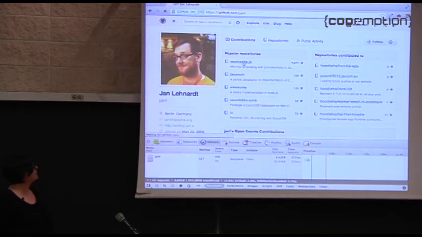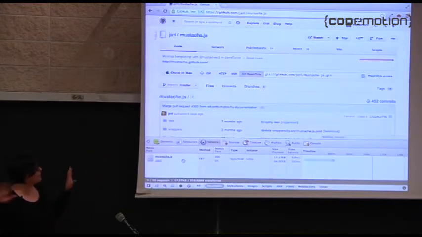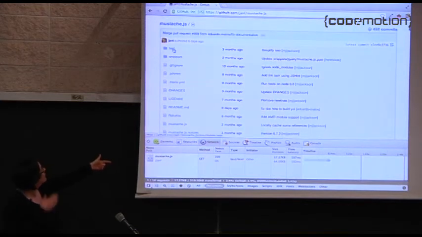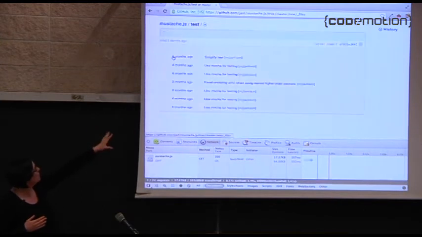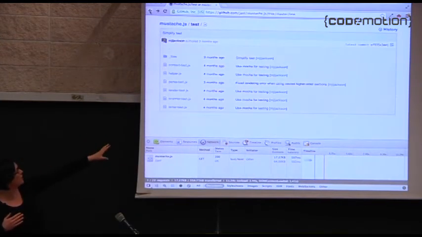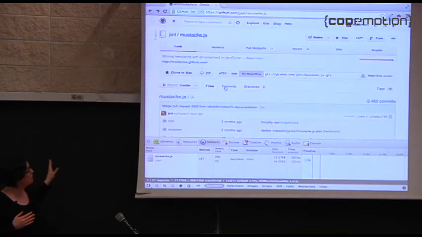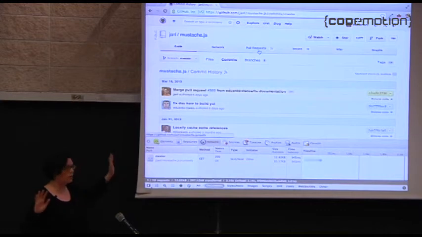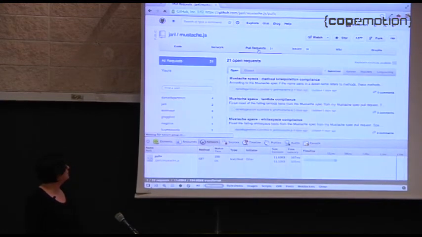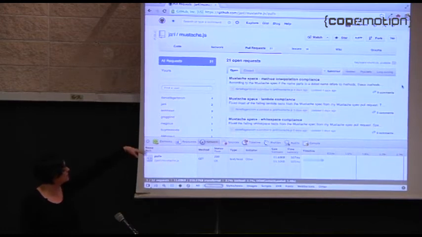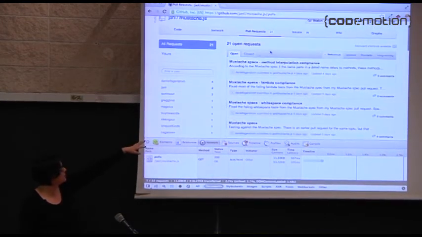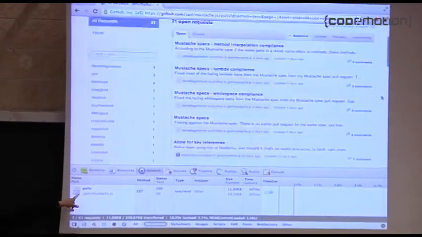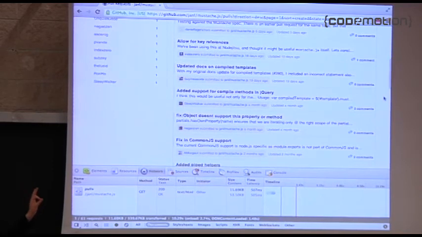Let's try going to a repository. So now we've left the context of Jan. We're in a repository. The page reloaded. Here we have the file system. We're going through. The page is not reloading. It's transitioning. I can use the back button. That's all very cool. We go to the commits. The commits does a page load. It's totally a separate context from the file system. Go to pull requests. These are the lists of the pull requests. Maybe I would like to look at the closed ones. Page doesn't reload. We're in the context of pulls. Now I'm going to go to a single pull request.